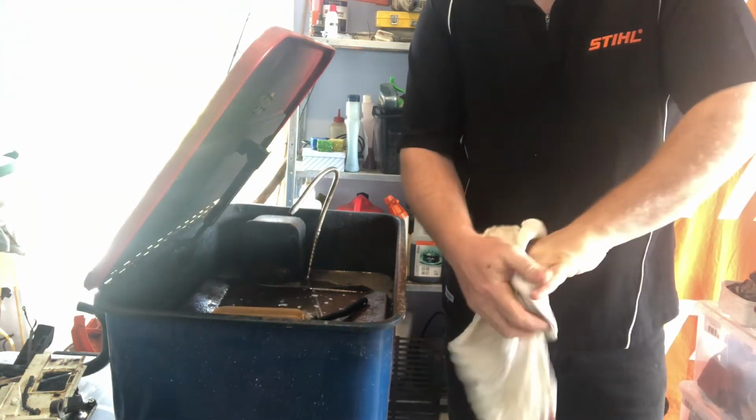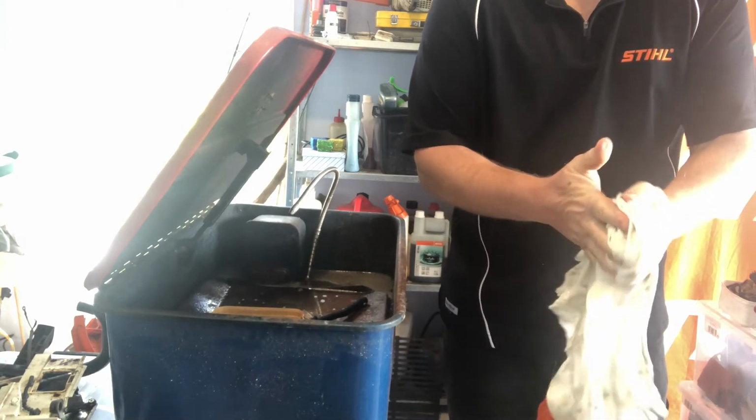So, it won't be long now, probably tomorrow though, depending on this announcement for COVID, that the government's supposed to be announcing at 3 o'clock today, which I think is in about half an hour, whether or not they're going to increase the lockdown. I think they will, definitely, because there's been more cases and stuff like that. So, because my wife and the boys and I and the doggo, Echo, we're all going to go away this weekend down to Mount Taranaki, where we're going to see our family down there, because one of our nieces is having a baby shower, so that's cool. Always like the baby stuff.